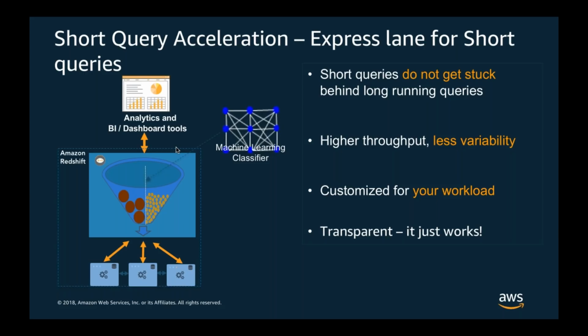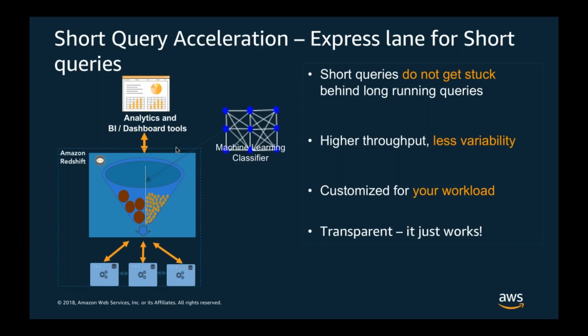But because of the WLM settings, what's happening is my long running queries are blocking my short queries. They are currently running. I have no free slots for my short query to run. So it has to go and wait in the queue, right? So typically the long running queries start kind of blocking the short queries and they don't find enough space to run, right? But these short queries, given a chance, they can actually quickly run and get out of the way, right?